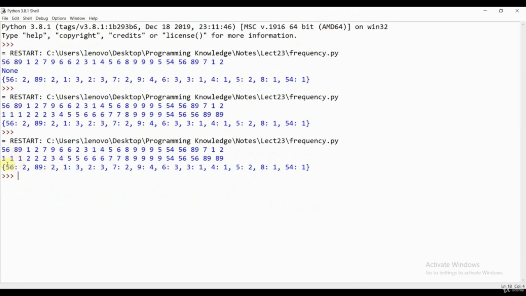Then when I sorted the array, it looked like this. Here you can see that 1 has frequency 3, then 2 has frequency 3 times. Let me check 2, where is it? 2 has frequency 3. Good. Let me take a very random element. Here it is 9. Let me check the frequency of 9: one time, second time, third time, fourth time. I hope 9 is 4 times.